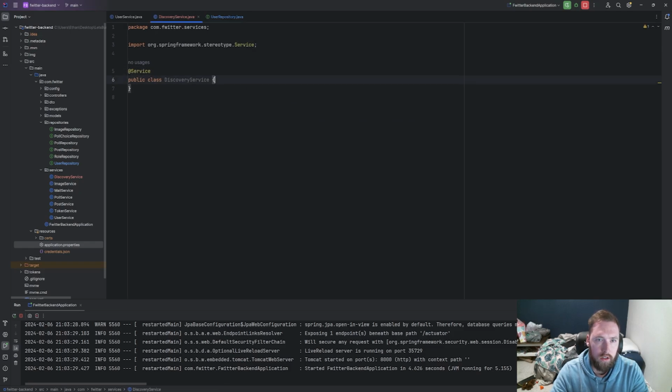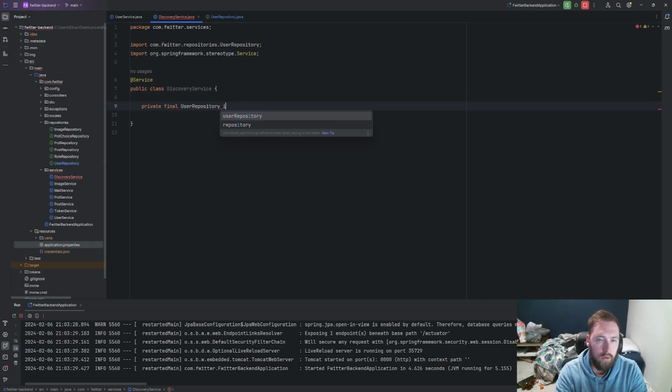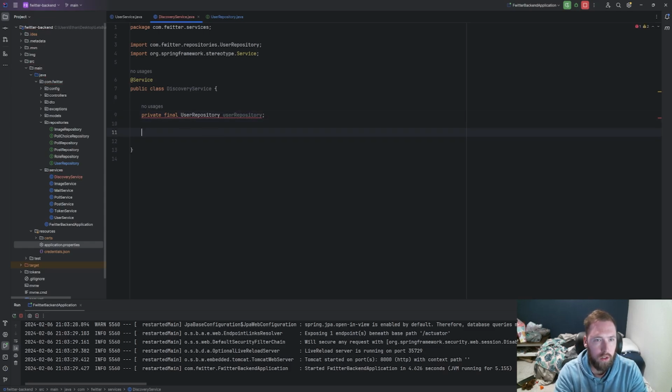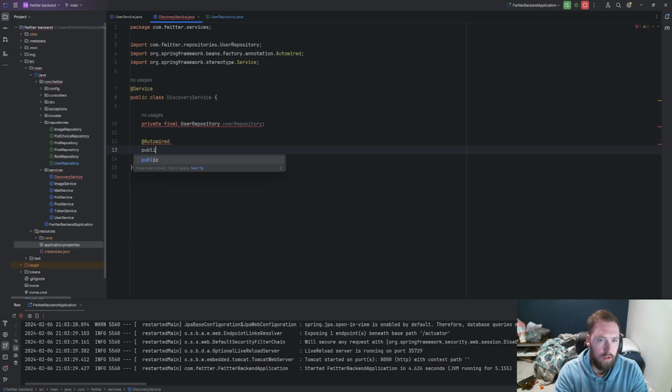So now in our discovery service, let's say private final UserRepository userRepository, and I don't know what your problem is, and then we're going to say @Autowired public DiscoveryService.